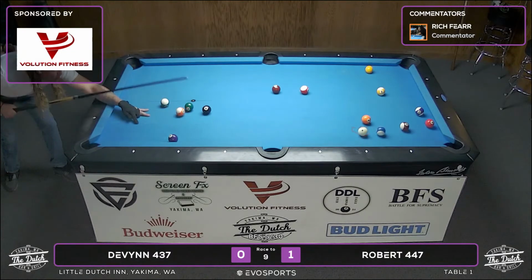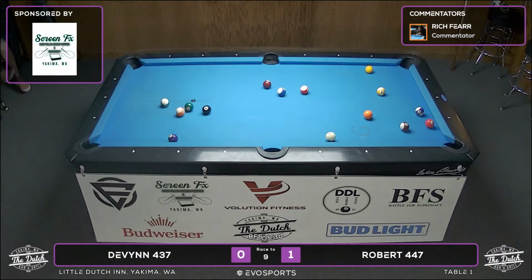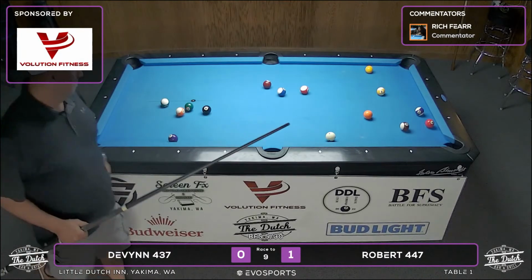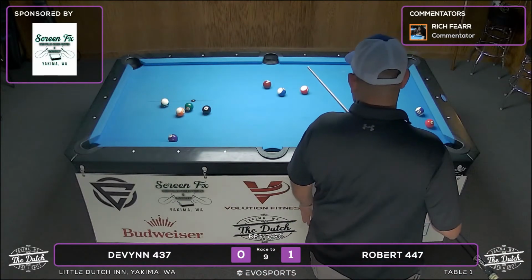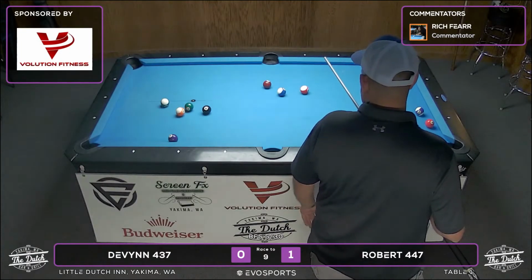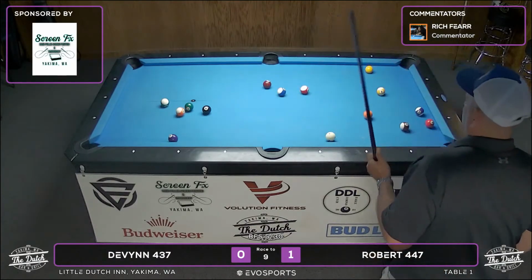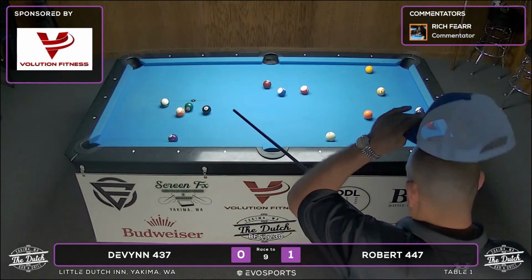Looks like he's hitting a 10. And I can tell you that's not normal for him to miss that kind of a shot. But he is nervous, I'll tell you that, and that I know. There are a handful of people here rooting him on, his mother being one of them, which is awesome that they're here. But he's got family watching as well, so it definitely brings out the nerves.